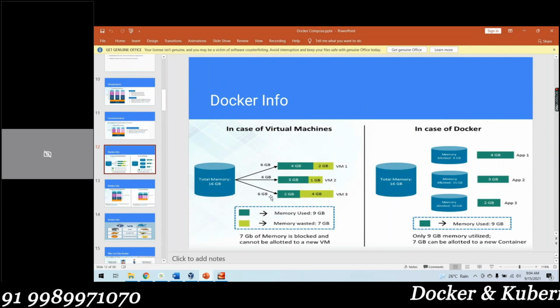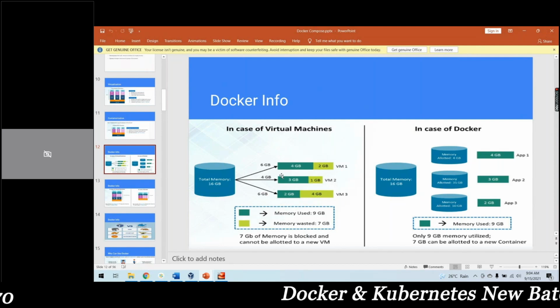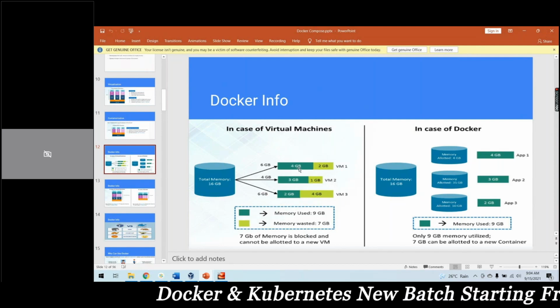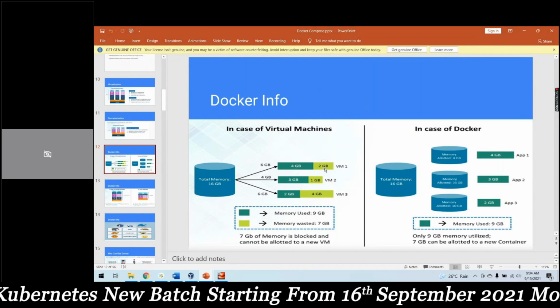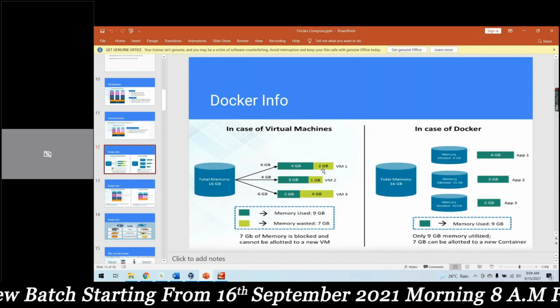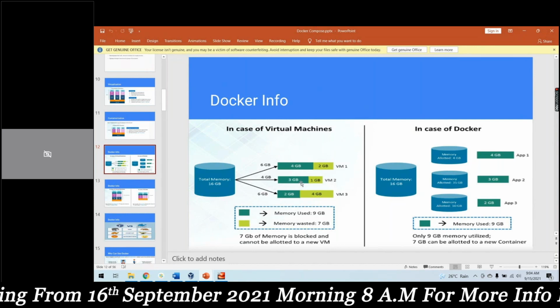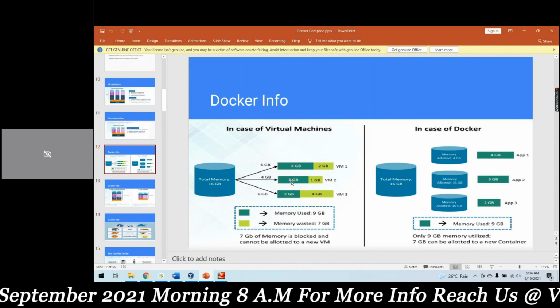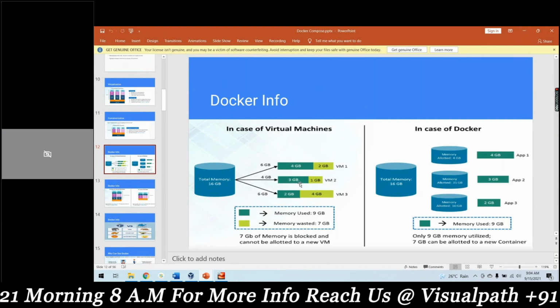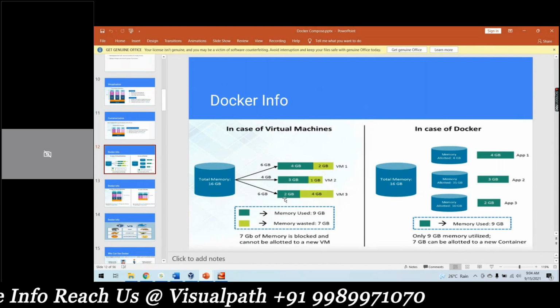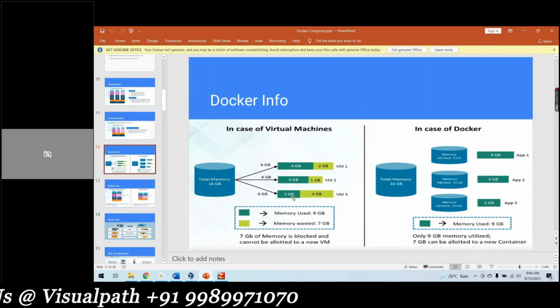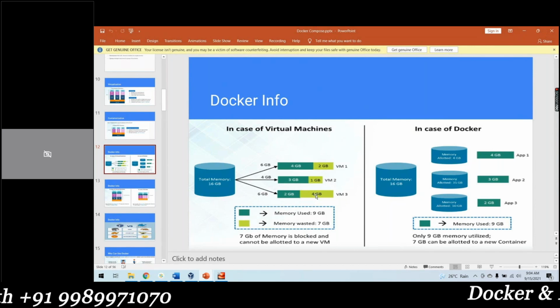Now the first VM is using 4 GB of RAM, so 2 GB is unnecessarily blocked. Same with the second virtual machine: 3 GB is utilized, and 1 GB is unnecessarily blocked. Same with the third VM: 2 GB is utilized and 4 GB is unnecessarily blocked on my system.